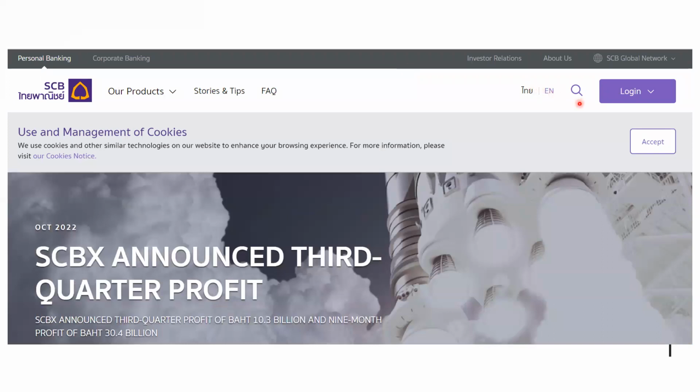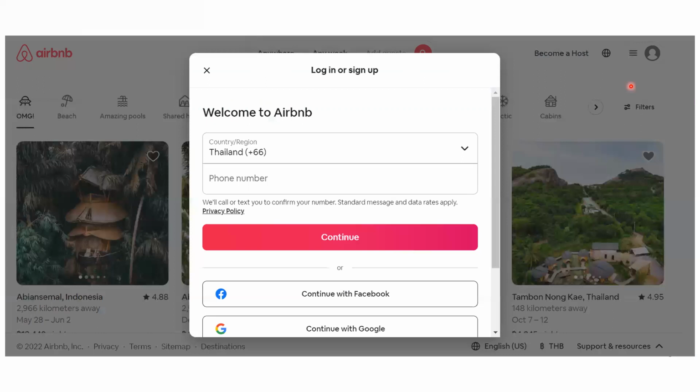And another local application, SCB. So the login is very important for online banking, e-banking, right? To authenticate who you are. Without logging in, you cannot do a lot of user actions. So which is why the login is very important in terms of the size, the distance, and the color. They stand out, right? Which is why the user will immediately know, okay, I haven't logged into the system, so I need to do it, right? So this is a pretty good design in terms of how they comply with Fitts's law here.